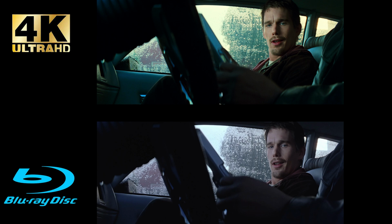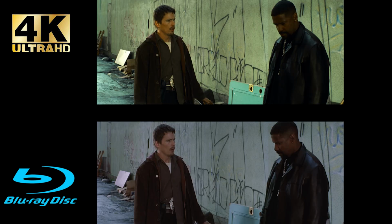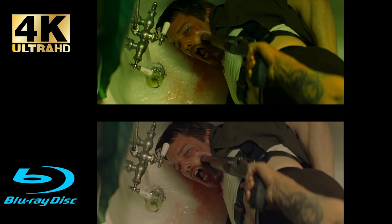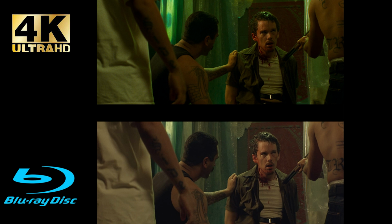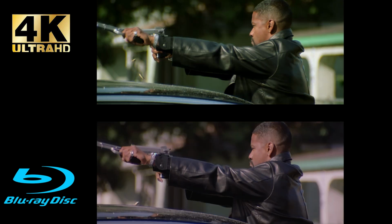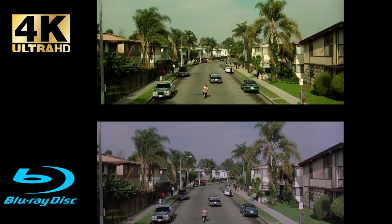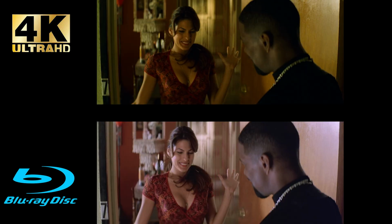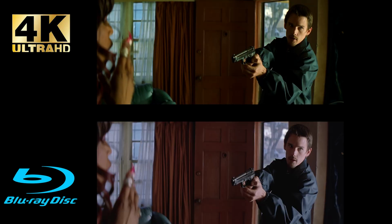And the color palette, while it does lean towards cooler green or tealish tones, it's not washed over with those tones. It's only used strictly, and I repeat, strictly when needed, and where those tones match the scope of the film. What's interesting is Antoine Fuqua and his DP use these teal tones for a purpose. It's used to enhance and create more of a vibrant effect that gives the image a much more visually lifelike aesthetic. And this is exactly how Antoine Fuqua wanted you to experience the film.